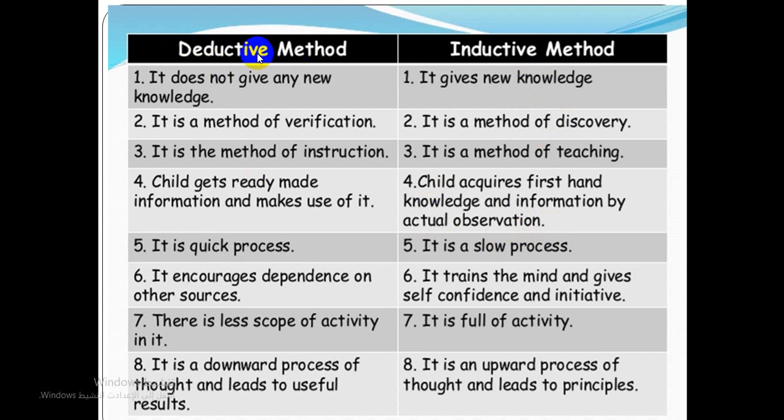The deductive method is a quick process and encourages dependence on other sources, but the inductive method is a slow process and trains the students' minds and gives self-confidence and initiative. There is less scope of activity in the deductive method, but the inductive method is full of activity. You have many activities that the teacher can give to the students.